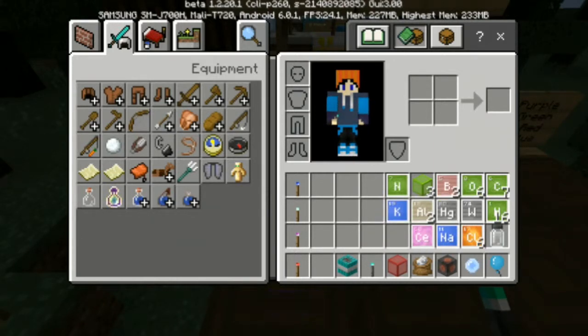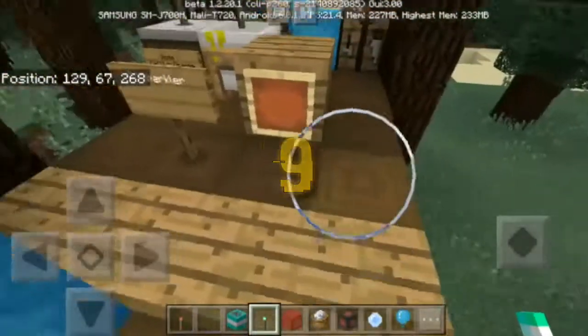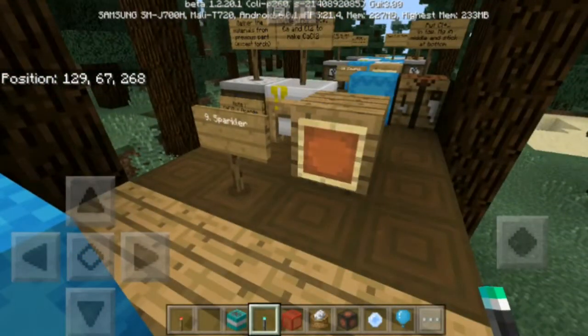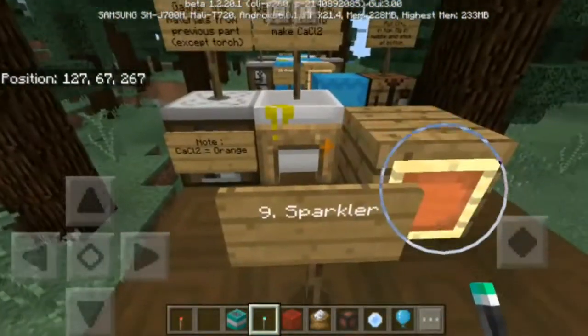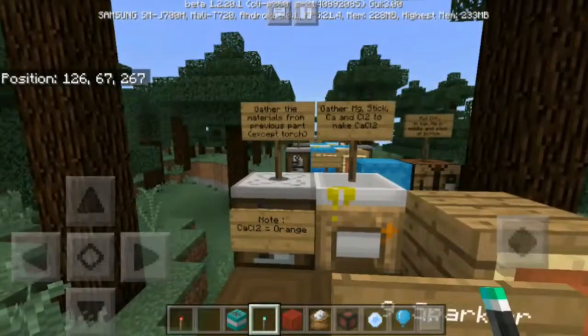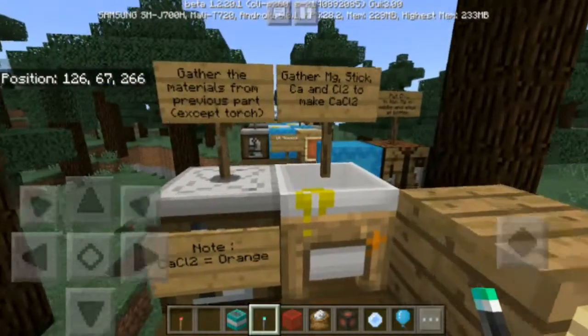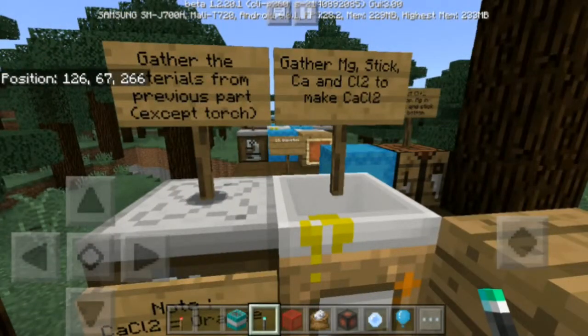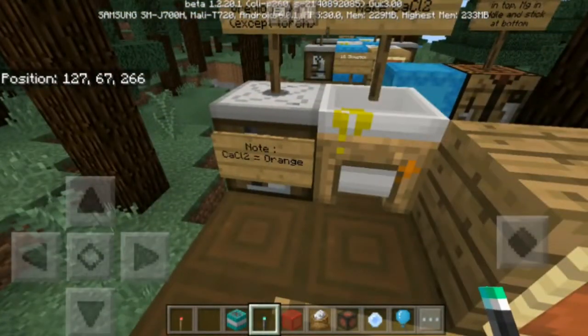Finally. So now, after this, at number 9, we got Sparkler. Don't worry, this video is not too long because we are about to go into the end. Gather the materials from the previous part, except torch. Gather MD stick, CsCO2 to make CsCO2.